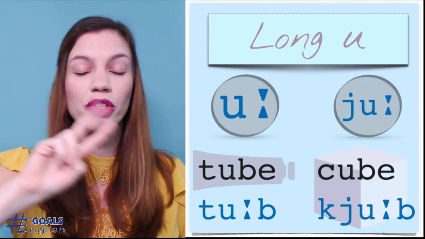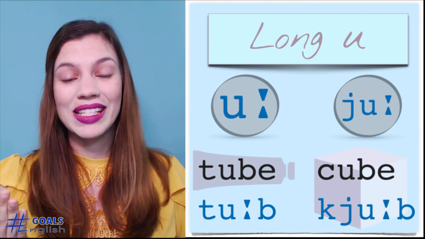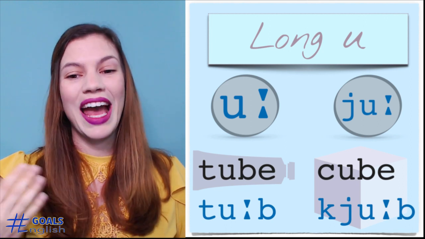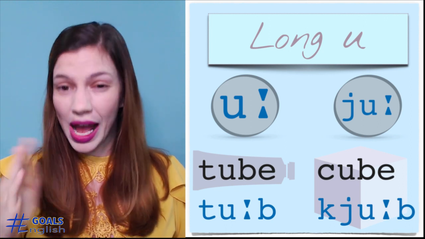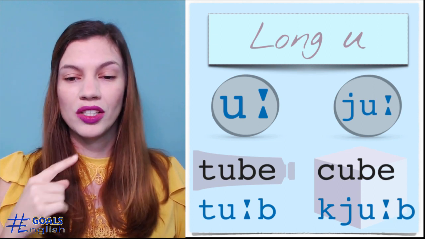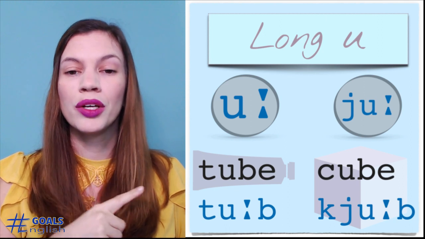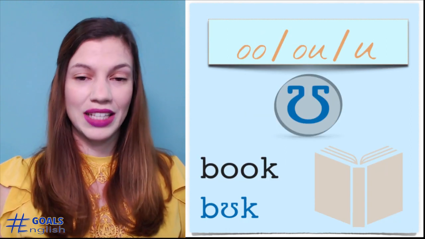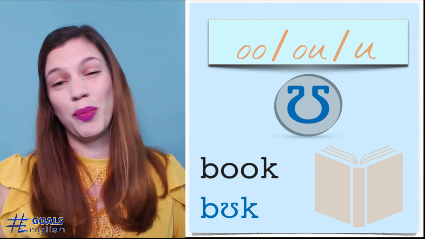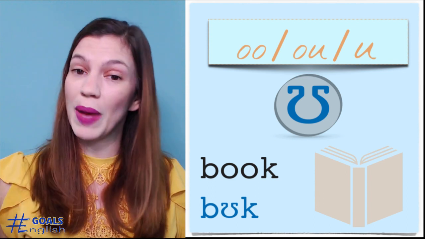Long U. Now there's two long U's. There's a U without the Y sound as in oo, tube. And with the Y sound, which in the IPA is actually a J, cube. So it has a U, cube, versus oo, tube. We're coming into letters now that don't necessarily have specific names. If they do, not everybody knows them. So I just like to reference them by the spelling and by the word.